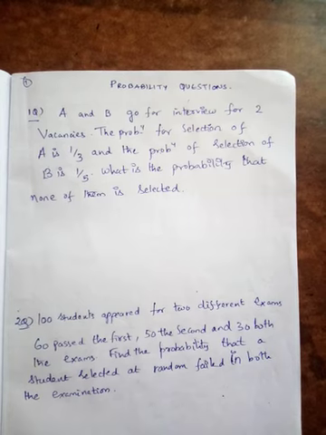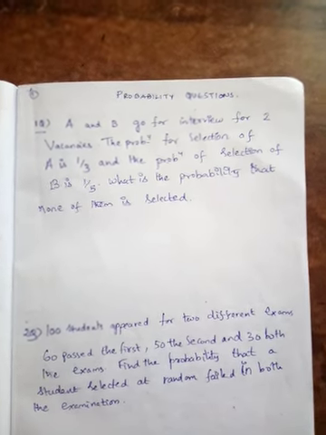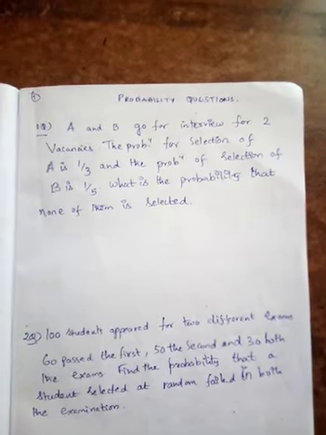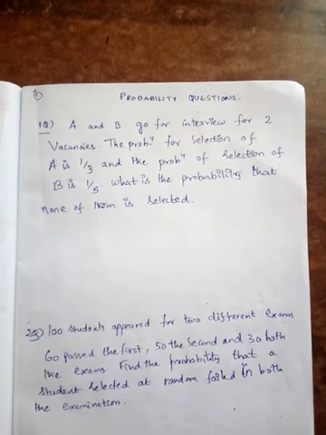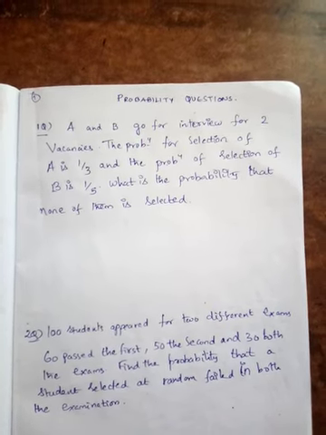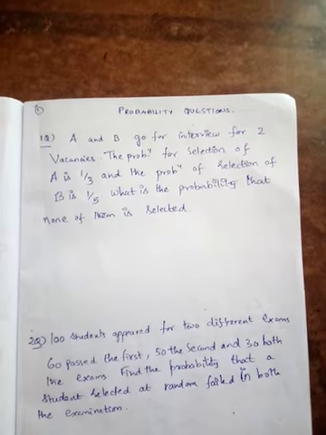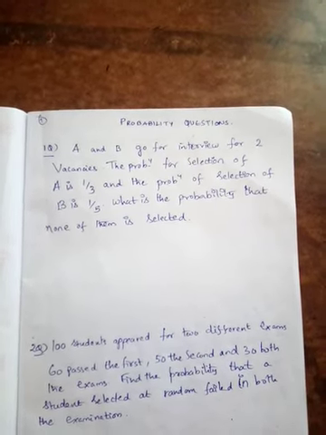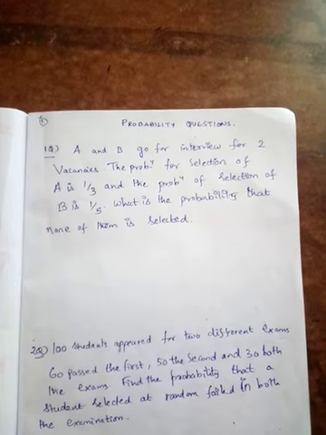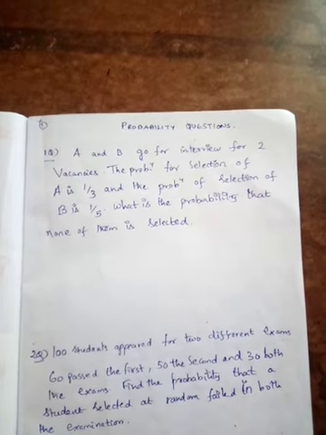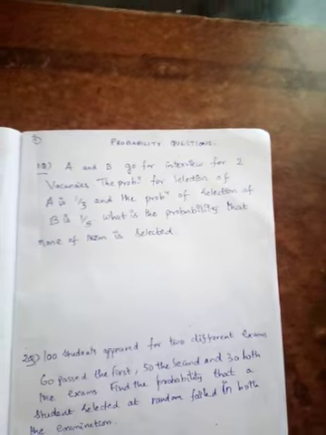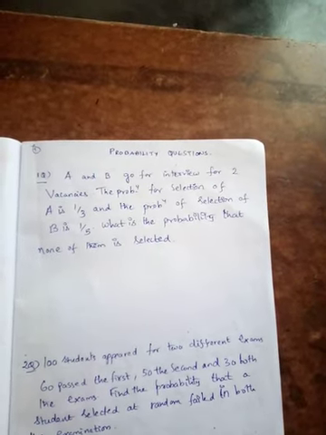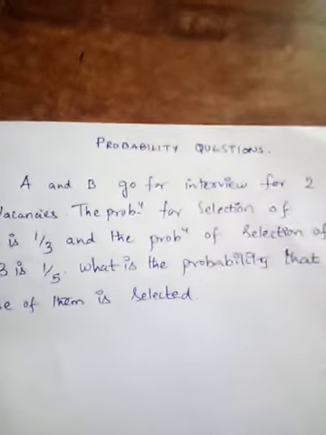Today I'm going to discuss some general questions in probability. Already I have discussed probability for cards and balls. Now I'm going to general questions of probability. Let us see the first question. Already I have told what is meant by probability and where we are going to use the probability. Now let us see directly to the first question. How to solve the questions I'm going to explain to you. Let us go to the first question.